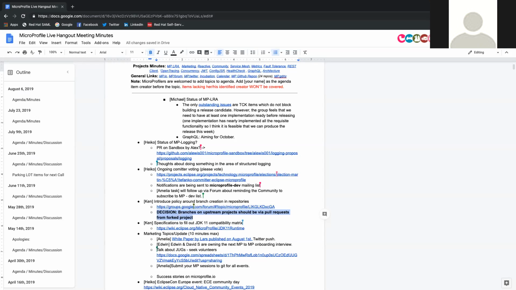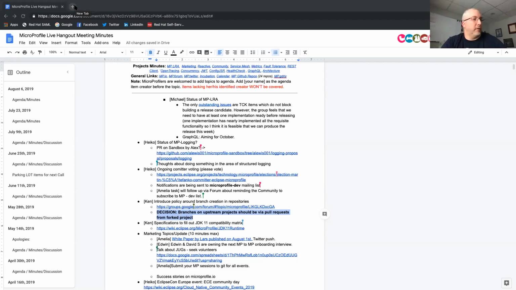So what do you mean deleted? Are you going to use the script to delete, or just manually ask them to check the branches? Well, in the thread I sent to the mailing list, I'll ask the specs to look to see whether there are any branches that aren't master or patch that they want to hang on to, and to ask them to move them. And if they want to delete the other ones that don't fit in those two categories, then they can. Otherwise, in a couple of weeks, there'll be some kind of cleanup that will happen.